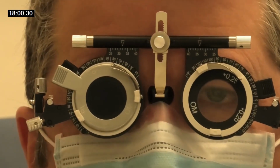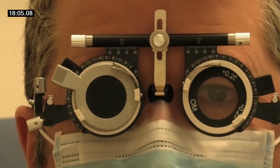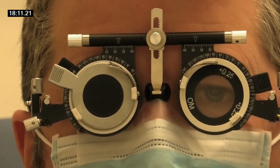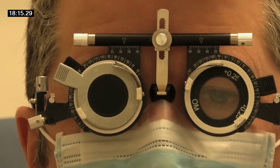So now we're not sure how much plus he's got. I would recommend, instead of going for a point, what's that in your hand? Oh no, that's a circle. We want a sphere, so a plus, yeah, that's the one. Either that or a little bit more. And make sure it's not smudgy.